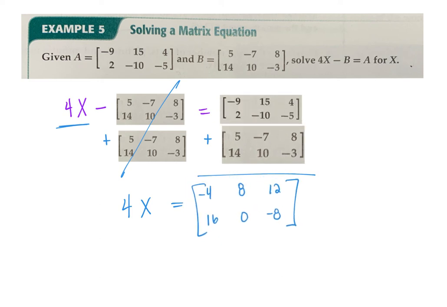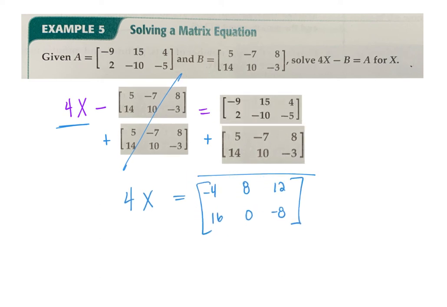Divide by that 4, all right? Oh, let me scoot this guy up. Oh, there we go. All right, so divide by that 4. And when you divide, it's the same thing as multiplying everything by the reciprocal. So you're literally just dividing everything in there by 4, all right? So my final matrix is going to be all of these divided by 4. -4 divided by 4. 8 divided by 4. 12 divided by 4. And so we're going to do all of this. And that would be my answer. I would have an entire matrix as my answer.